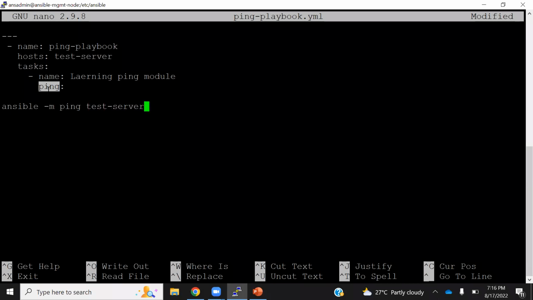You just want to ping this. So just write these 3-4 lines. Why do you want to write it like this? So the benefit is that whatever you're writing here is one time. You cannot reuse it. But the playbook which you write is reusable. You can use it n number of times.